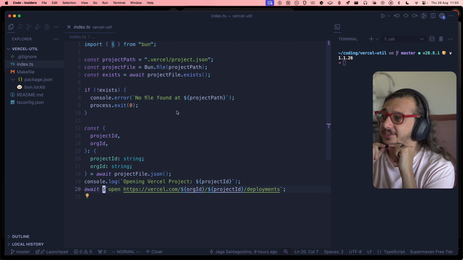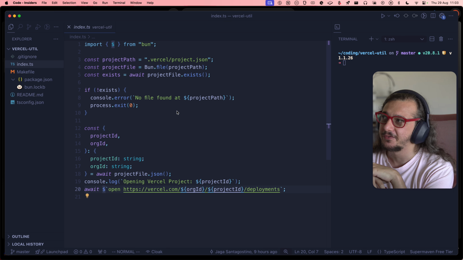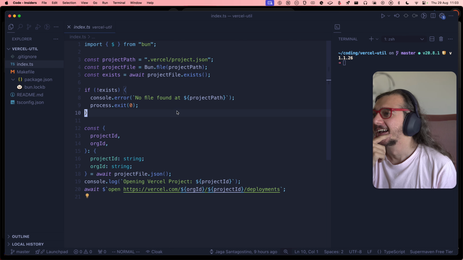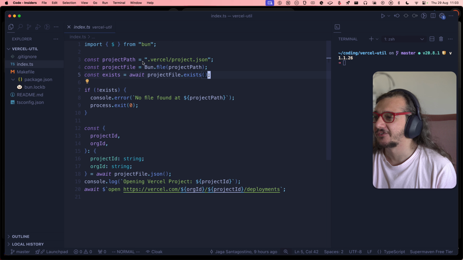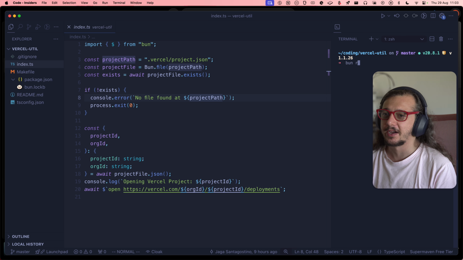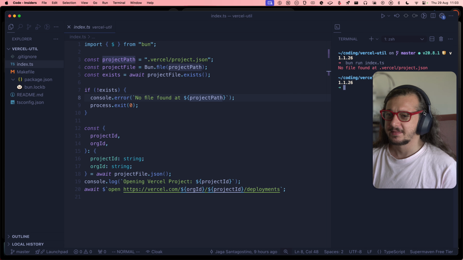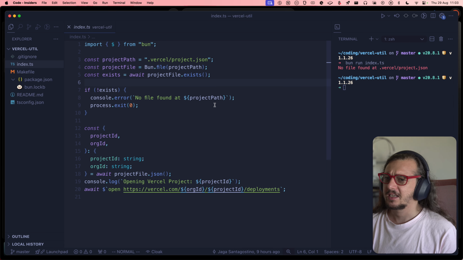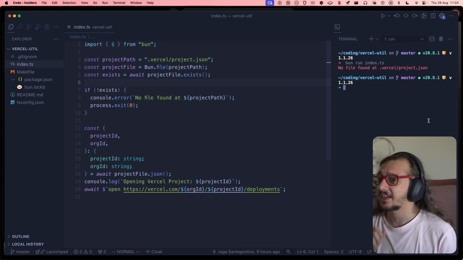And there is a little downside though. If I had used just Node for this, it would have been easier to install. Because after I was done, I realized: okay, I should either run it like bun run init.ts. This is not a project with a Vercel project, so it's okay.